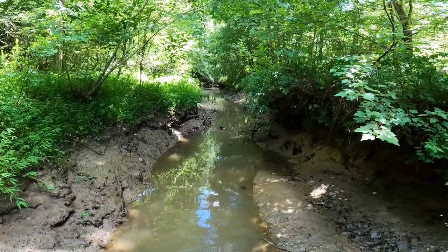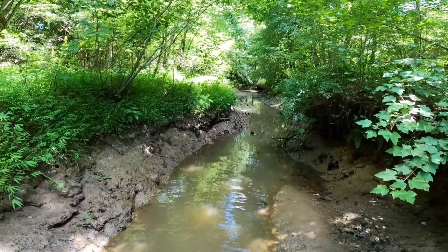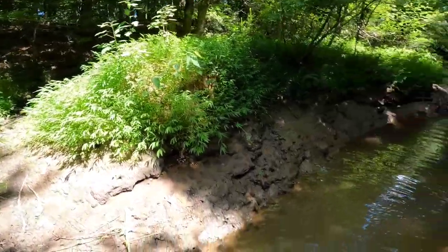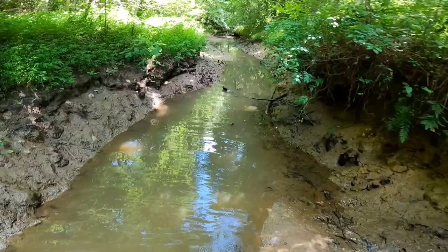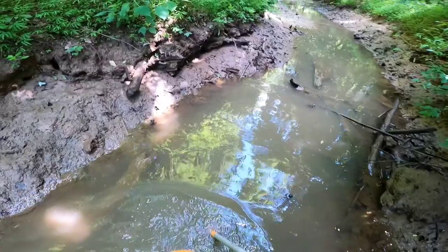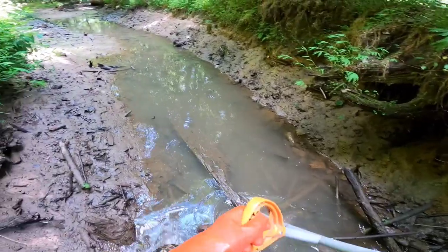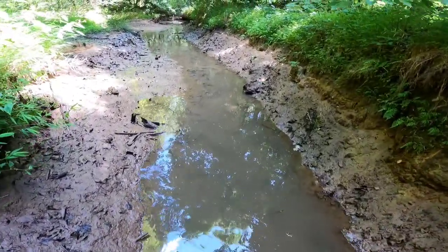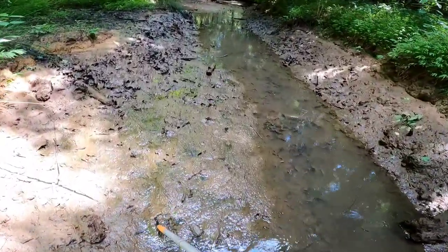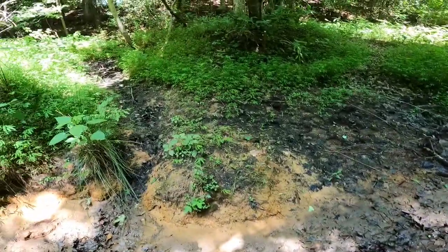This was the third dam of the day. I kind of sort of want to walk further. While we already in the creek, let's walk a little bit further, but we're not gonna walk back down the creek whenever we get ready to leave. We have done good. We have done good for the day, you guys. Yes, yes, yes.